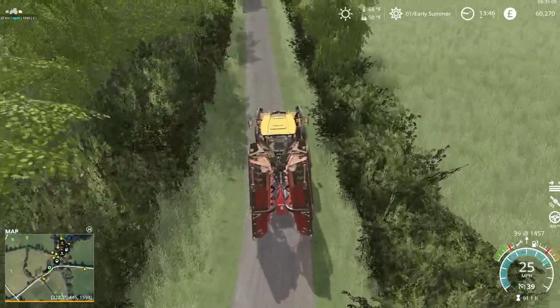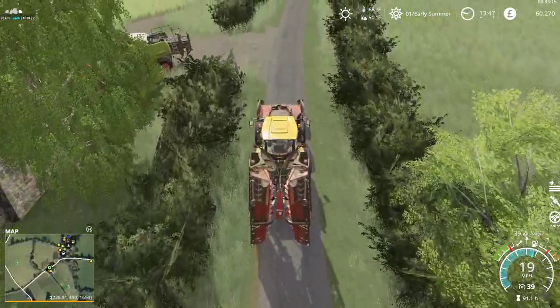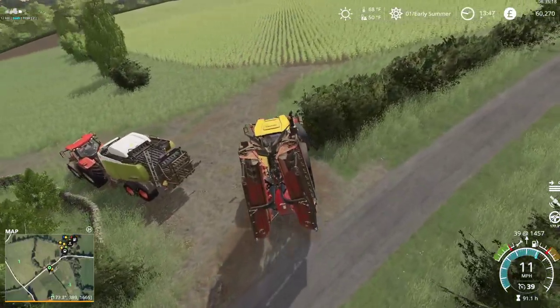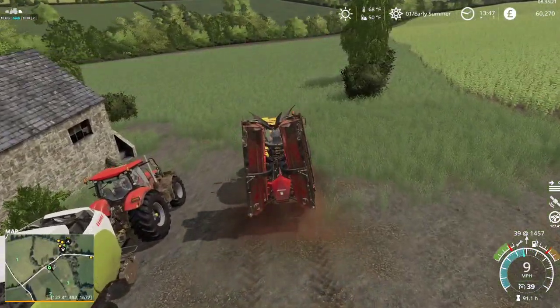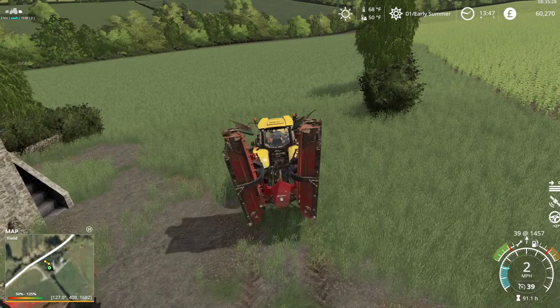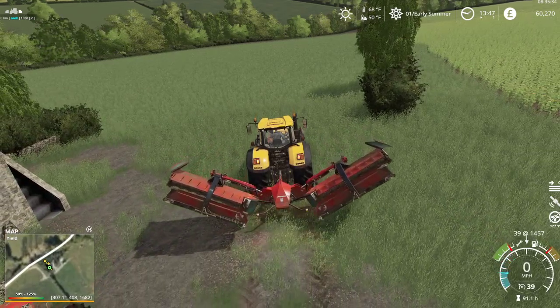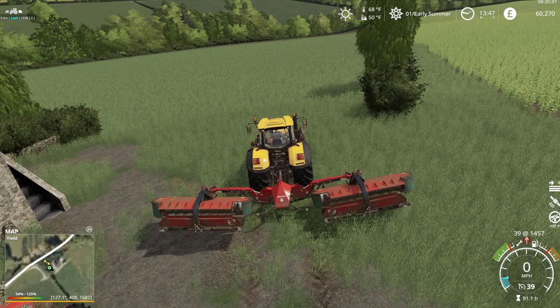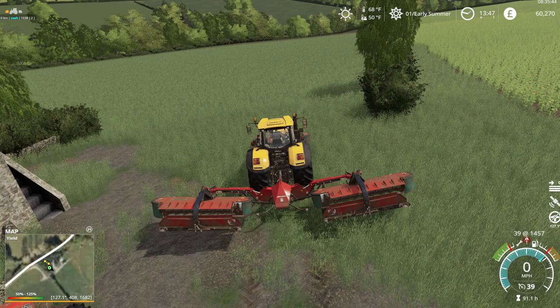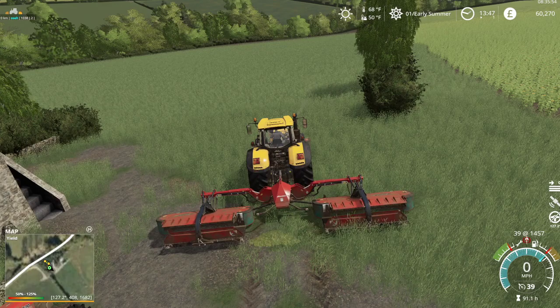I think I also set up the swath on the mower here. It is set up correctly. So, where are you going, dude? There we go. I think that's the handbrake on. There might be a button for sticking the handbrake on. I don't know. Let me turn that on. I need to lower it, and at the back. Turn that on, that's all working.